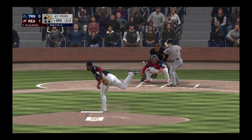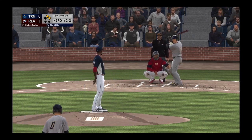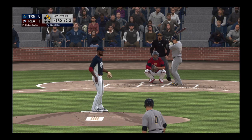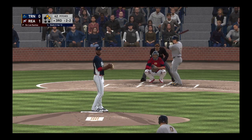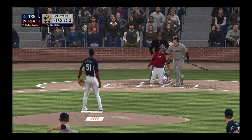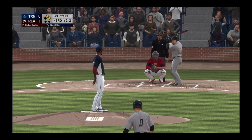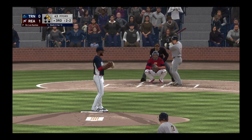The 2-2 had to sit back on the changeup, and he did a good job to get the bat on that one. I always say hitting's a process of elimination at the plate. I think he could go ahead and eliminate changeup. 2 in a row back to back. I don't think there'll be a third. Good battle here. This will be the 7th pitch coming up.